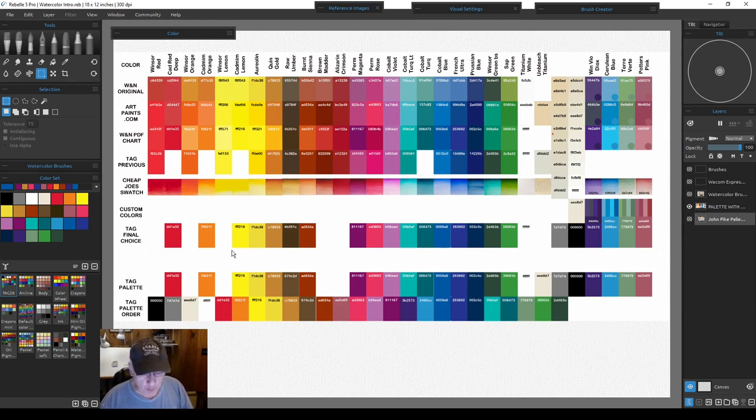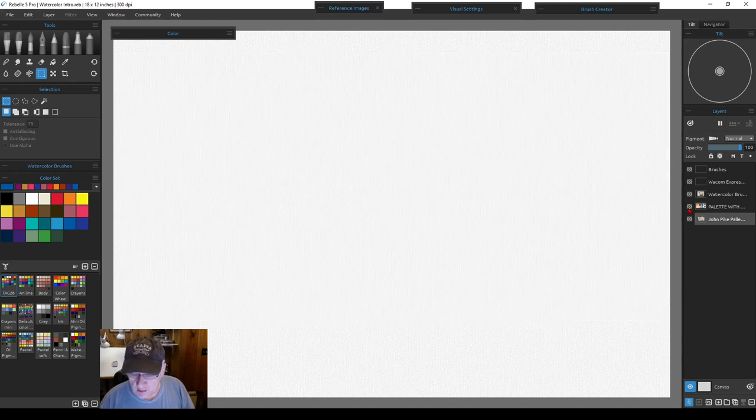I made this chart to pull my final colors, which I'm going to stay with. If you don't want to go that route, you can just use one of the given default palettes — some of these default color setups are very elaborate, like the crayon colors. My color wheel is called tag 26 — my initials and the 26 colors I use all the time. I don't use black at all since Rebel will mix colors, so I use blues and browns to make my grays.